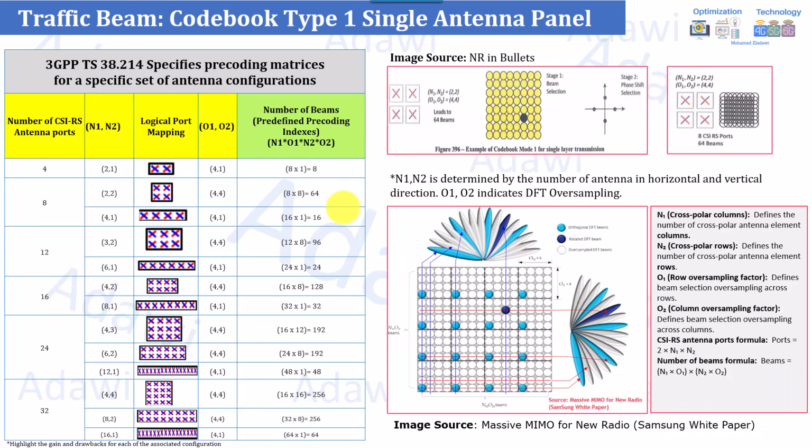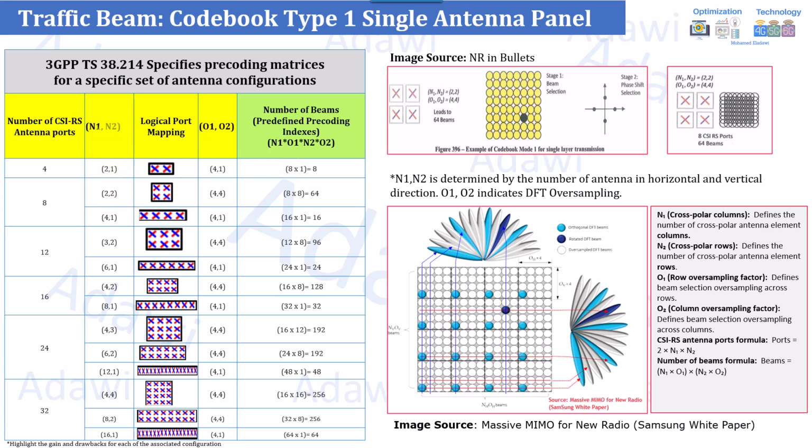So going back to this configuration, I would also like to highlight important information about the differences between the configurations, if you would like to do some trials in your network. Again, as you can see here, I just highlighted the exact same table from the previous slide, okay? But here I'm trying to give more visualization. First of all, assume that you have 8 ports. You only configure 8 ports, and you decided to give this N1 and N2 as, for example, 2 and 2.